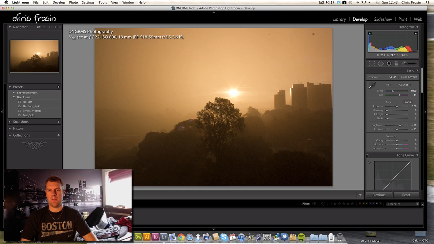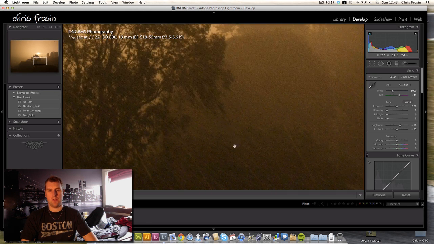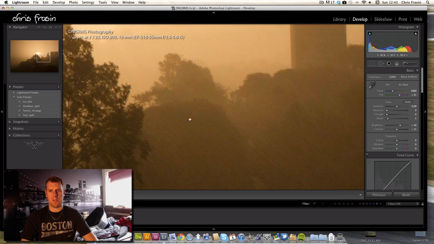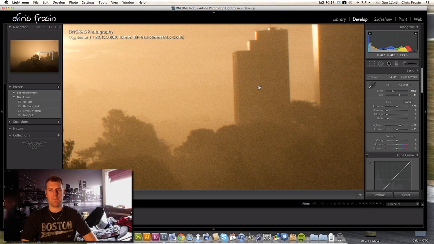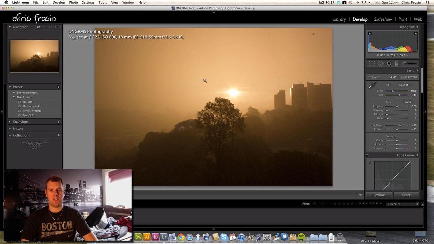If I was going to give him a little bit of advice, I would say drop this ISO down, take it to 200. That would be going down 2 stops, and then this would be able to go down to, what's 22 minus 2 stops? Is that F11? F11 for 2 stops down from F22? Something around there anyway. So if you did that, then you might be able to keep away a little bit of the noise that you get as you start creeping up into the higher ISOs, especially on such a dull day. But it's such an atmospheric photograph. So anyway, let's get into editing it.